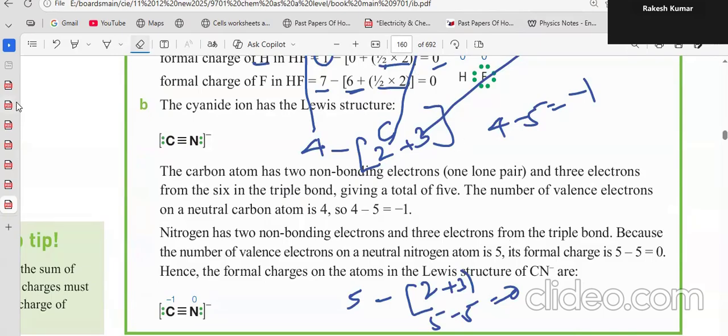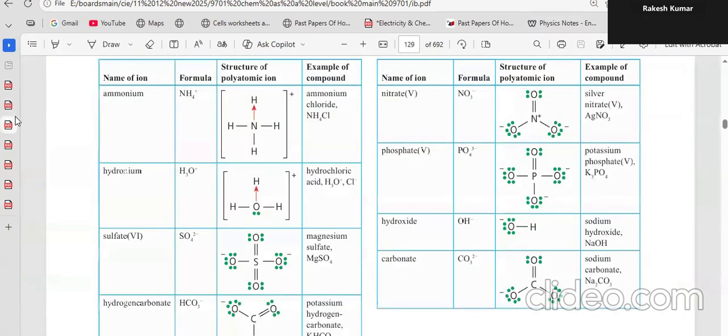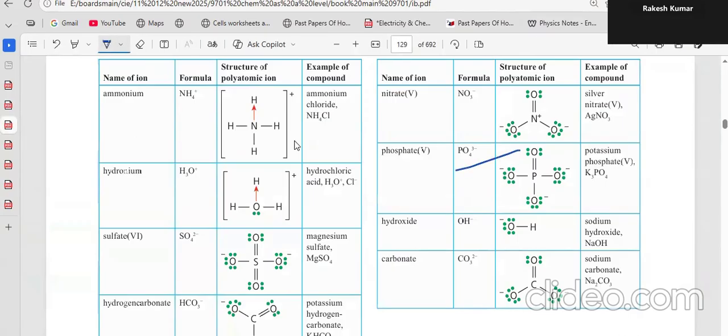So this helps us find out the charge anywhere, like here. Out of this molecule, why doesn't this oxygen have any charge? Because it had 6 initially. How many lone pair electrons? 4, two lone pairs, so 4 electrons. Then half of the bonding 4, so 2. So 6 minus 6 is 0. So this has got 0 charge.